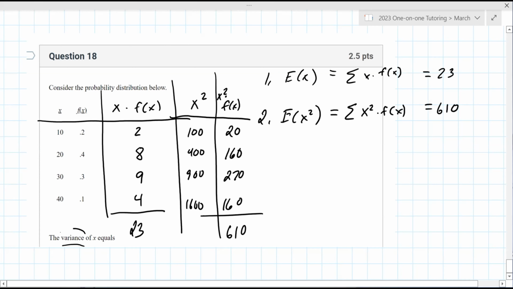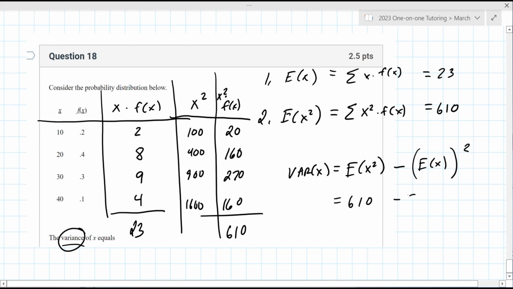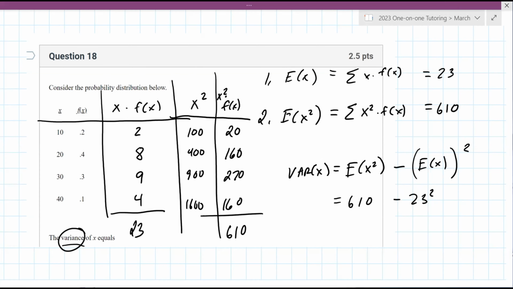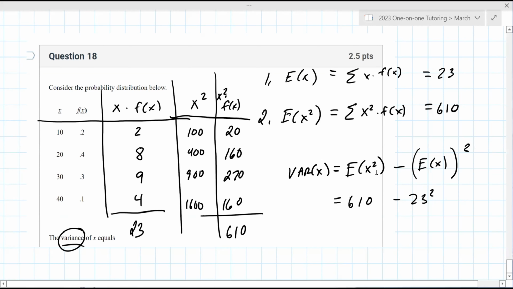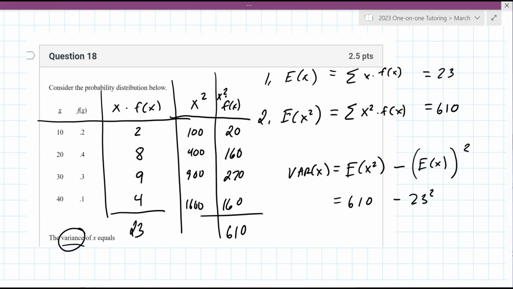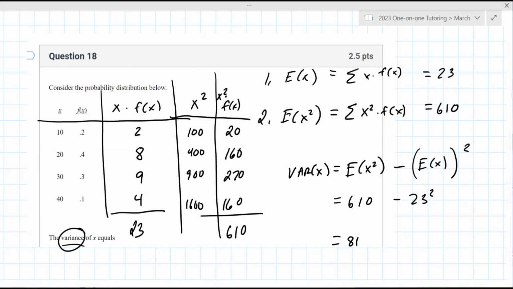And you're like, wait, we're doing variance. Yeah, we're doing variance. So this leads to variance. So variance is expected value of X squared, so the number you just calculated, minus the expected value of X, but it's squared. It should always be the case that the first number is larger than the second number. So if you get a negative number out of this, you've done something wrong. And believe it or not, that happens because test is stressful and you're trying to fly through it. You got other things on your mind.